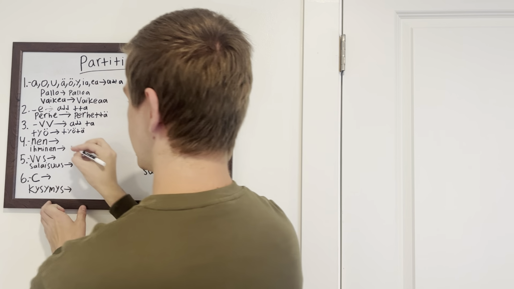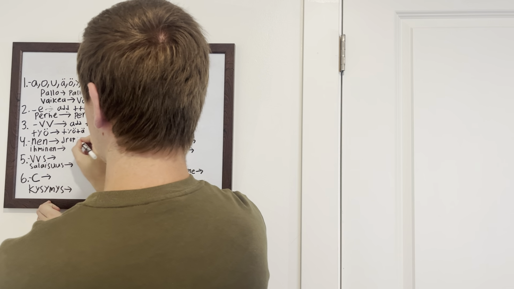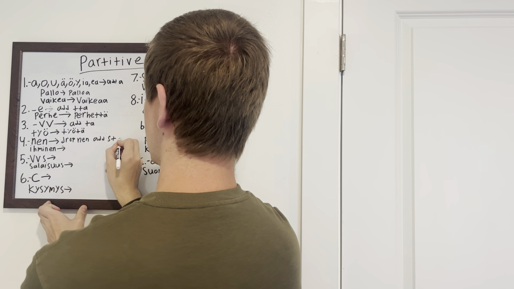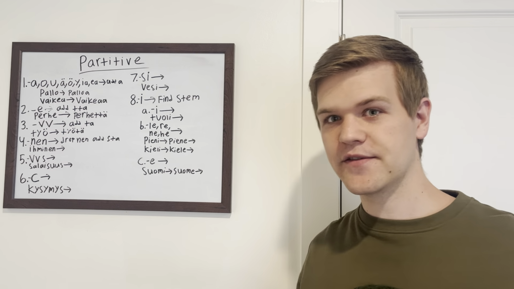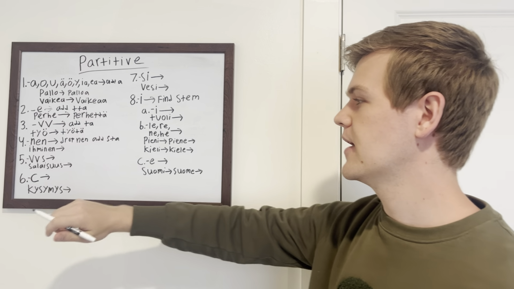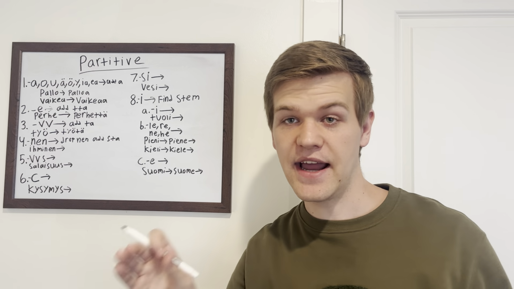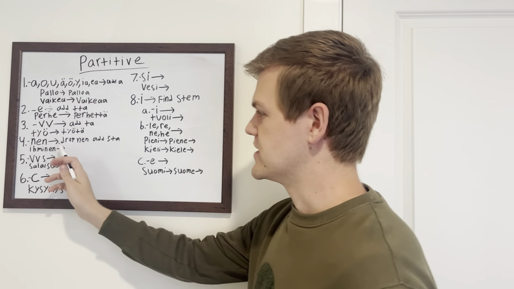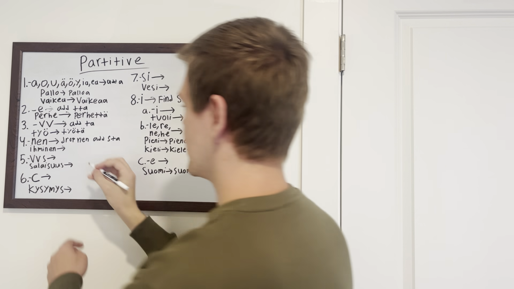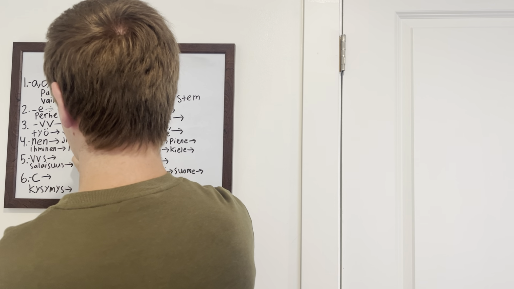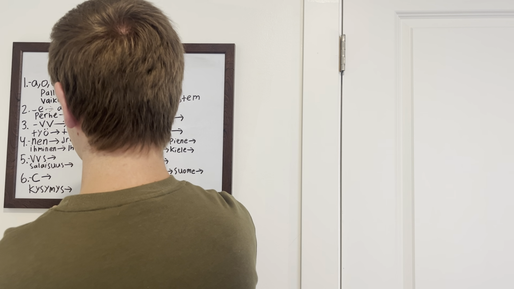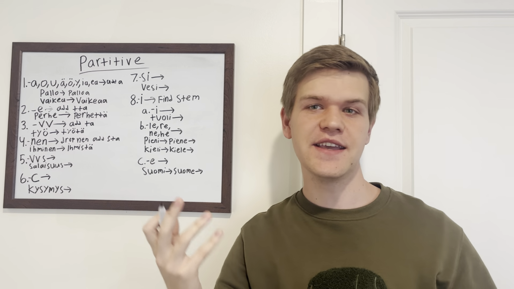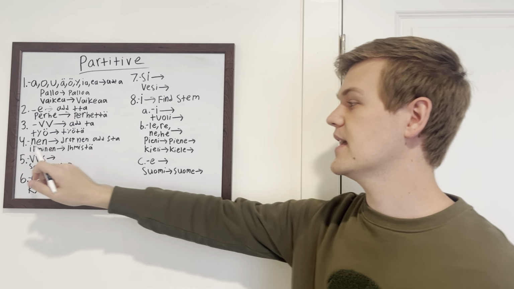So NEN, this one's a little bit interesting. The easiest way I can think of it is if we drop the NEN and add STA. So kind of a weird one. Again, we're going to end with this TA, but we're just going to take off the NEN at the end and add STA. For example, if we have the word ihminen, which is a person, if we take off that NEN and add STA, we get ihmista. So again, I just swapped the NEN for STA, and that's going to be in partitive. Ihminen, ihmista.